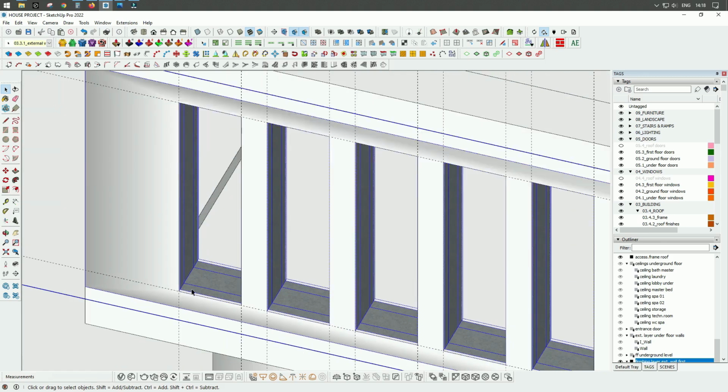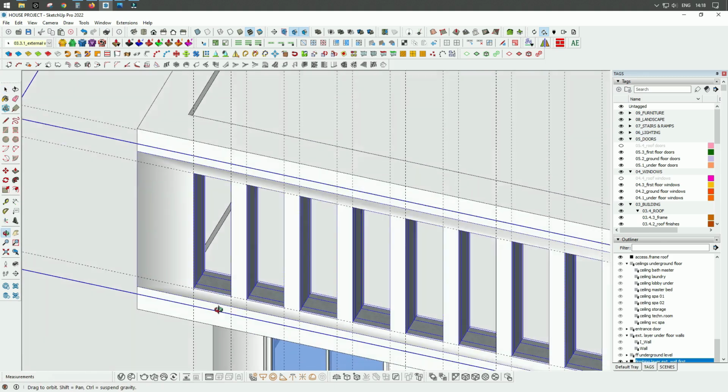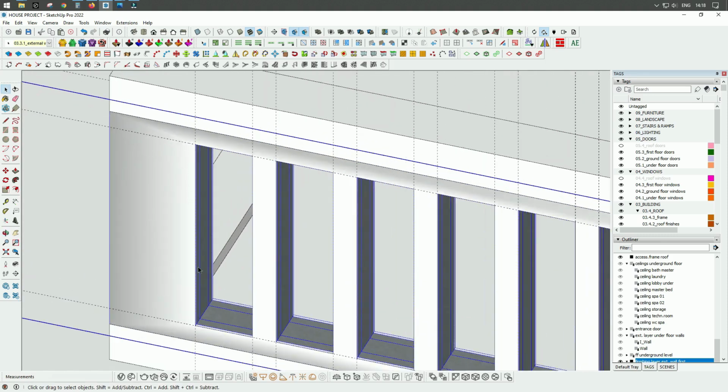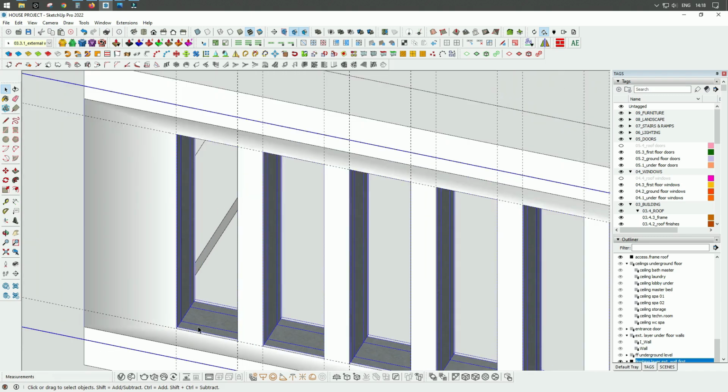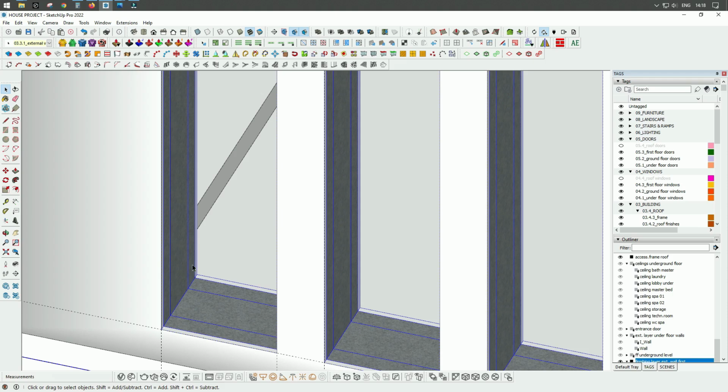So in order to fix this issue, I will create a frame into my opening in order to have one material through the whole opening.